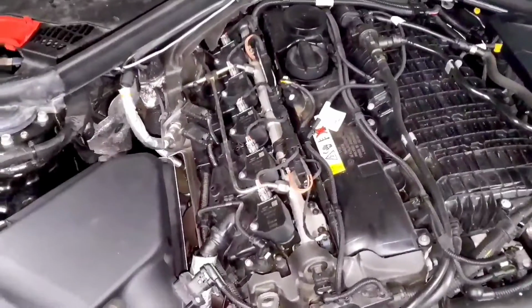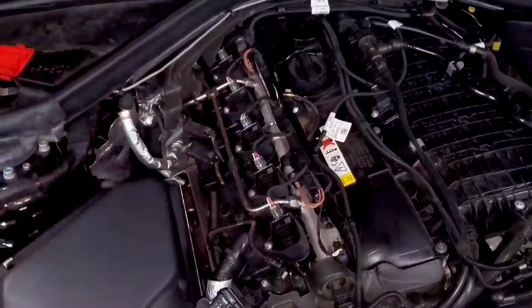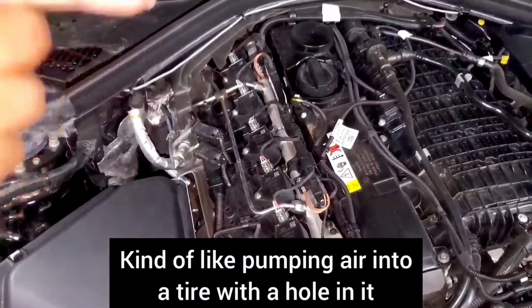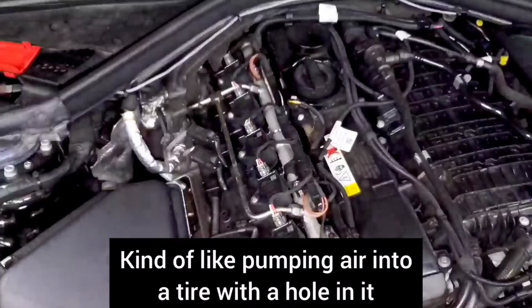So to understand what this is actually reading, your high pressure fuel pump is creating pressure in the lines. Every time your injectors open and squirt some fuel in the combustion chamber, it's releasing some of that pressure. So your high pressure fuel pump is constantly pumping to recover all the lost pressure that's happening from the injectors.